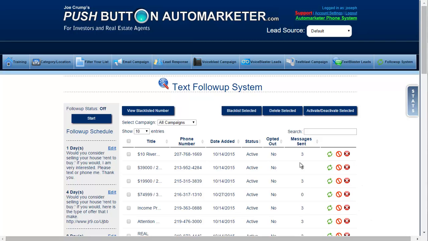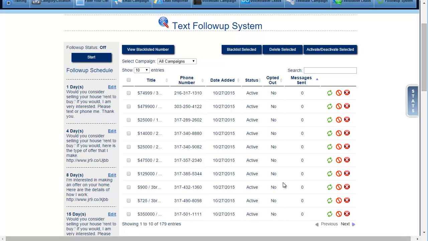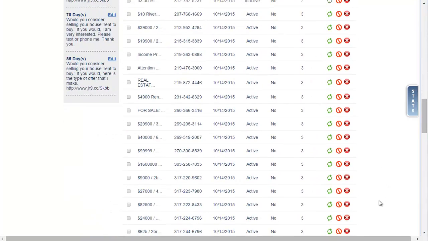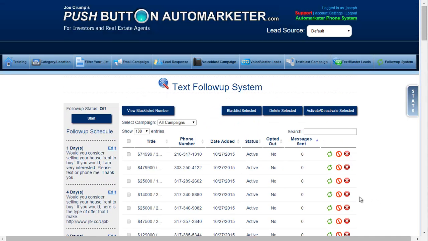Some of these ads have already been in here for a while. Some of them haven't had any messages sent, they haven't been here very long at all. Well, I just queued. So let's bring all the ones with 0 up to the top here. And we'll do 100 of them since they should all be there. The only thing you have to do now to get them started is to click this start button.